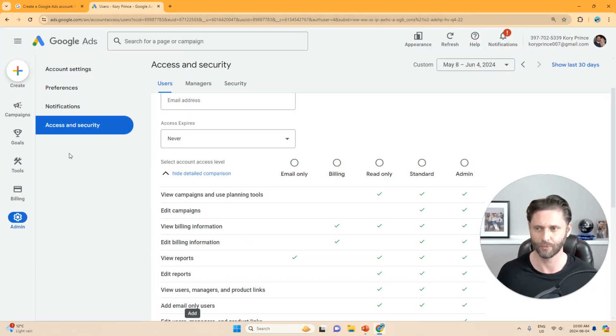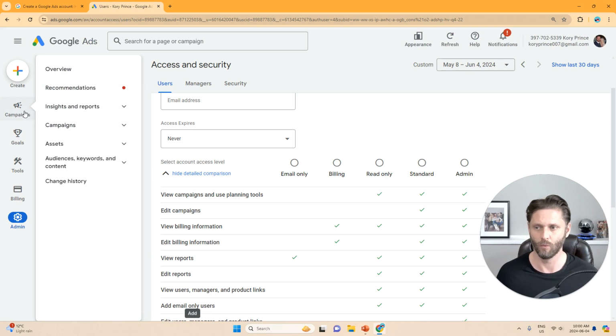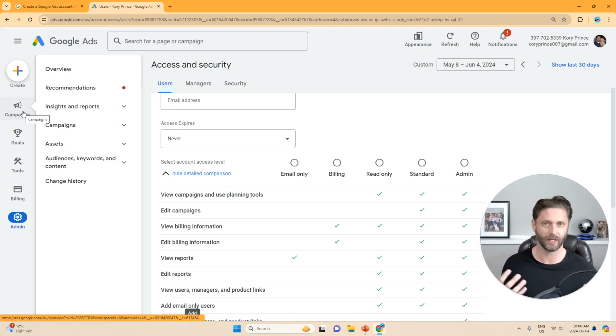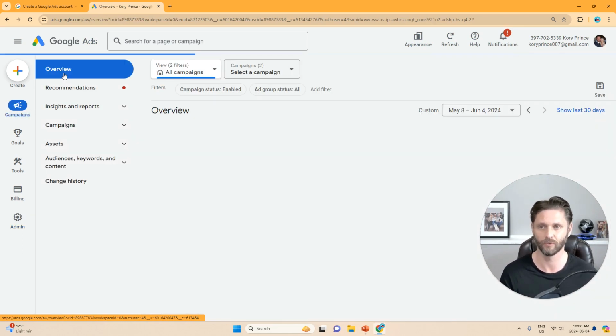Actually, I'll go back to the dashboard here. So my favorite part of the dashboard, and I think a place you're probably going to spend a lot of time, is in campaigns. Overview does as well. Overview will show you all the campaigns that you're particularly running. So right now I've got it set to, where is it?